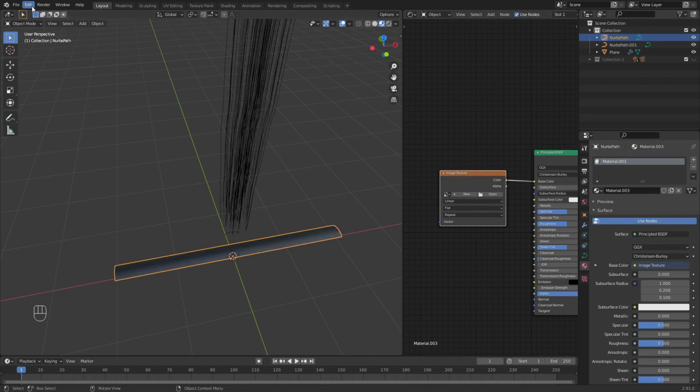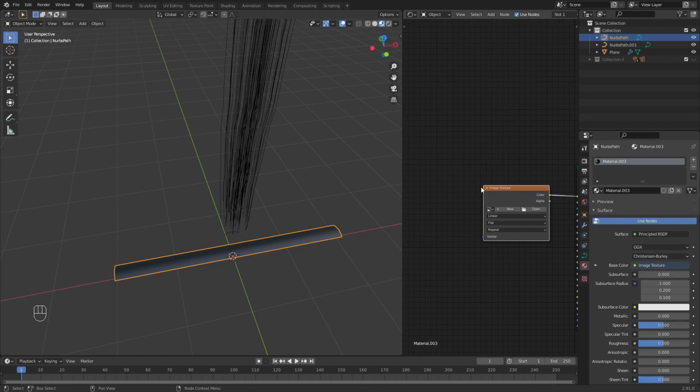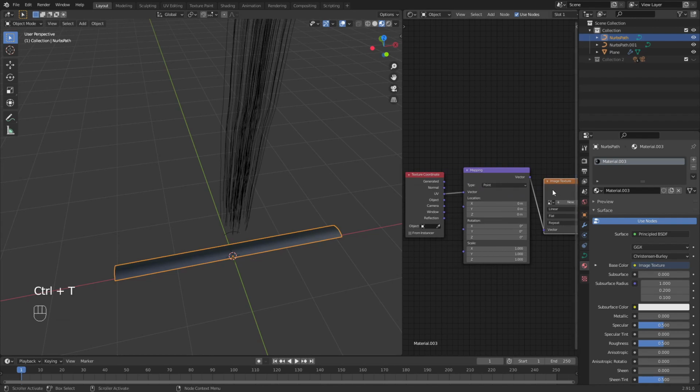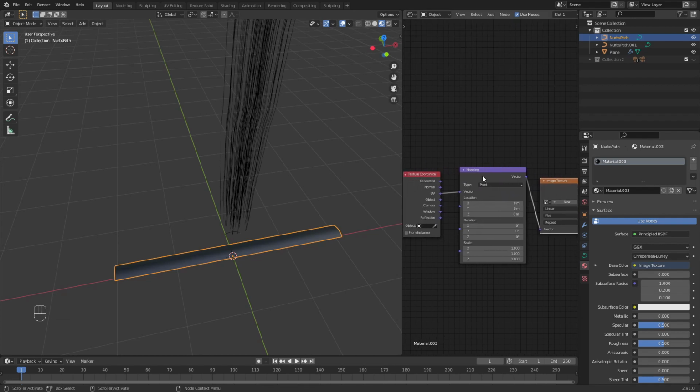And for the next step, in the edit options preference in the add-on, tick on Node Wrangler. And by having Node Wrangler on, now I press Ctrl T on the image. And we'll get these options with texture coordinate and mapping.